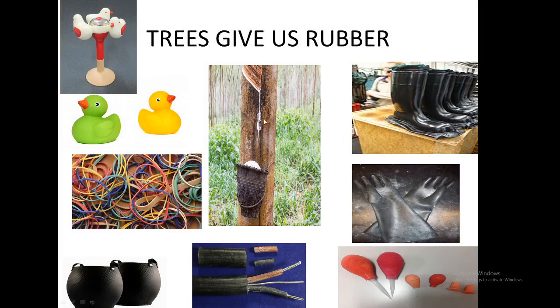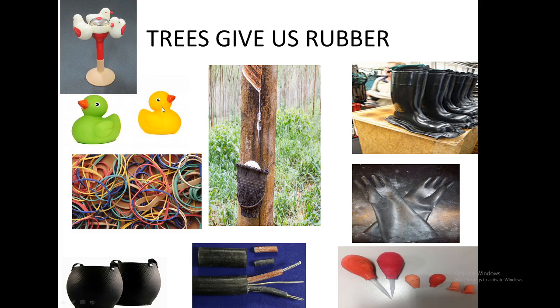Then they give rubber. See, this is the rubber tree. Day by day, the people come and cut a layer on the bark of the rubber tree. When they cut it, the bark oozes out a white-colored liquid, that is the latex, which will be used later. It is collected in a tray and then dried. Then in the machines they give it shapes, and these all are the rubber products.